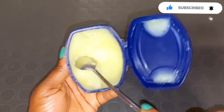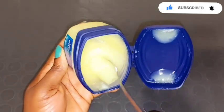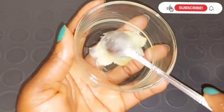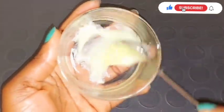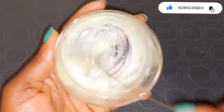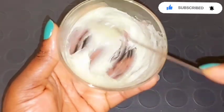I'll be taking a spoon of my Vaseline Petroleum Jelly and adding it into a clean bowl. Then I'm going to mix this a little bit to turn it into a creamy form. Like this, you need to mix the Vaseline a little bit to form a creamy texture before adding other ingredients to it.